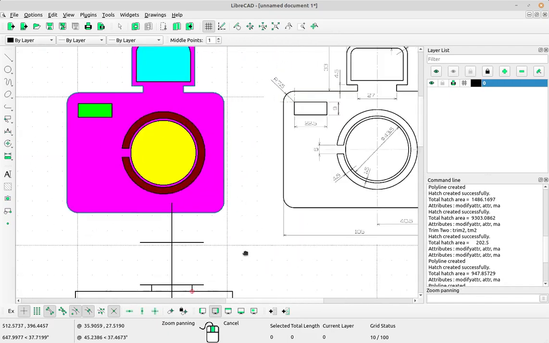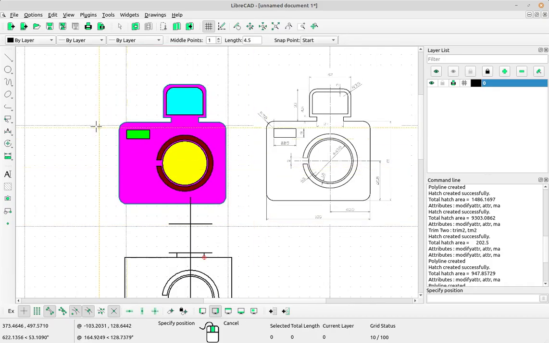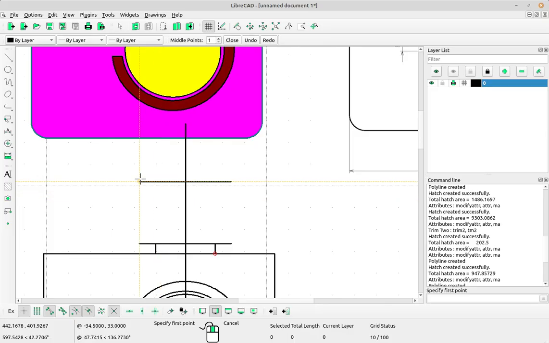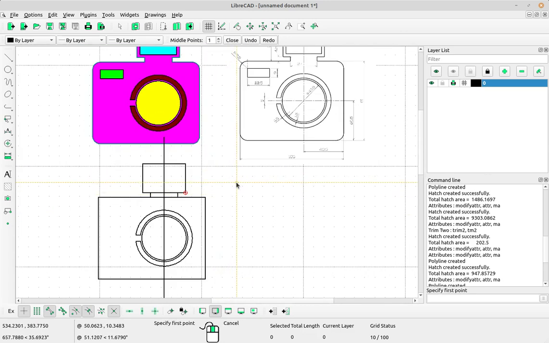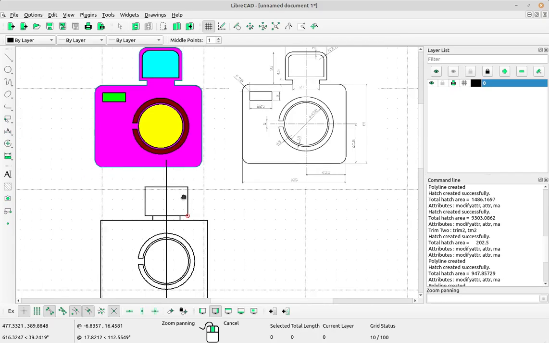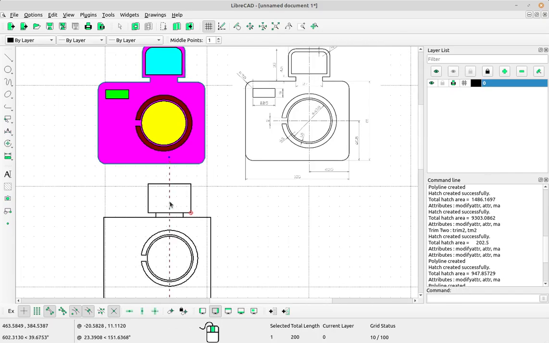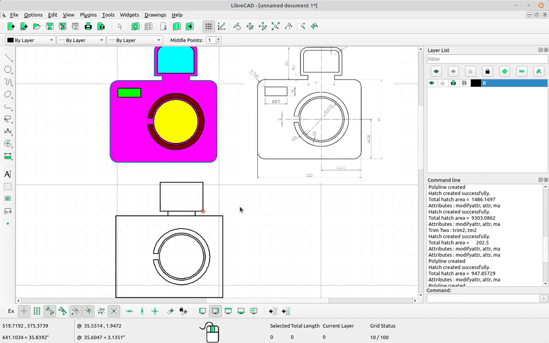Now select 2 points line, left click, and right click to escape. Now right click to exit the tool. I think we should delete this line, we don't need the line.